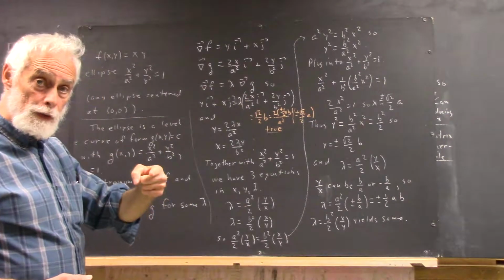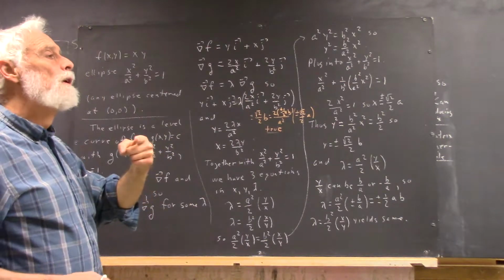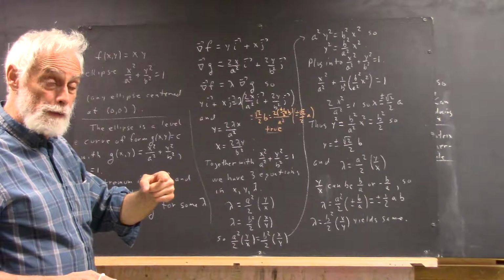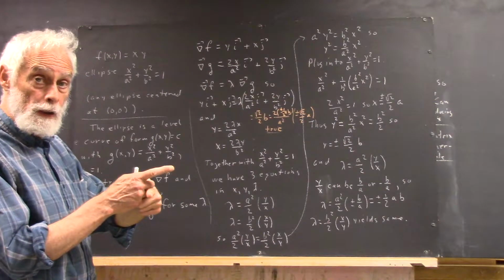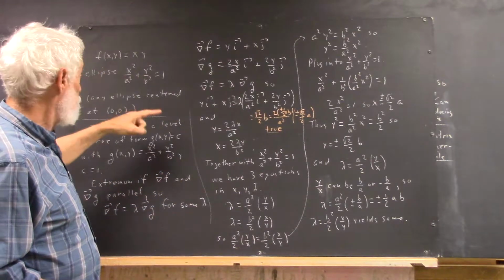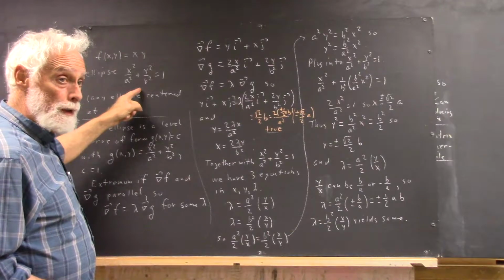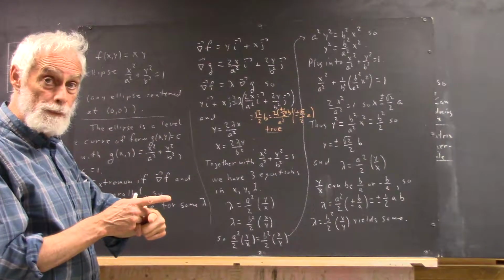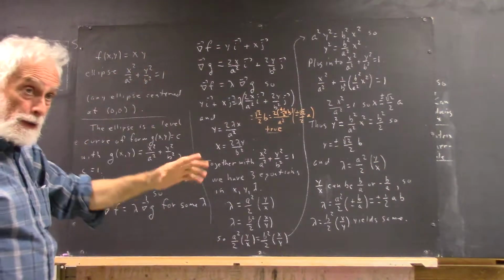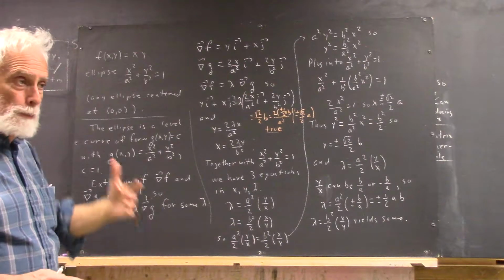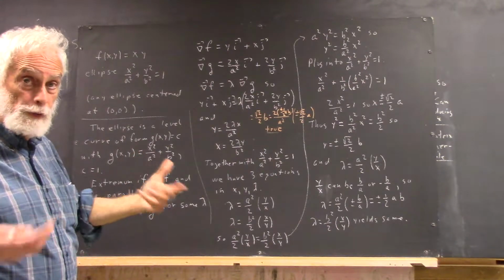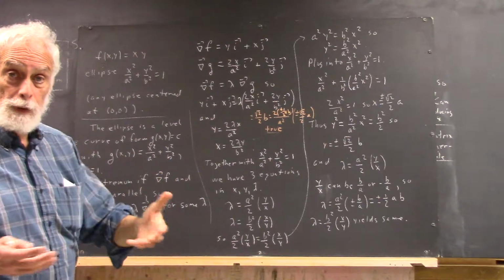tangent to the level curve, in order for the function not to be increasing or decreasing at a point, has to be perpendicular to the direction of maximum increase of the function. Okay, so on this curve, the direction of the tangent has to be normal or perpendicular to the direction of the gradient of this function. Gradient being the direction of maximum increase. If we move perpendicular to the direction of maximum increase, we have a zero rate of change, which is a condition for an extremum, for a maximum or a minimum.